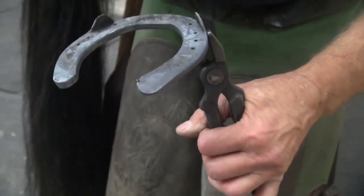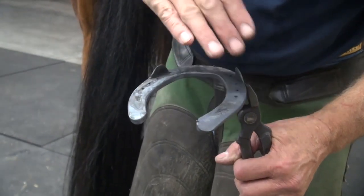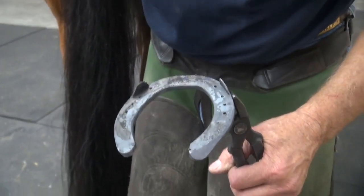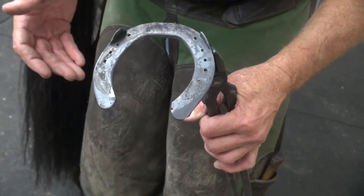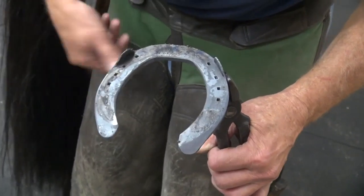I set the boxing up. I wanted to broaden that outside heel a little bit because it rolls under and goes forward. I want to give him some support to stand on. And then talking with the owner, he has a tendency to rotate his hock some. So we're going to try to support it and see if we can help him a little bit. We'll tidy this up. I don't mind the length because I'm going to grind the inside heel off.